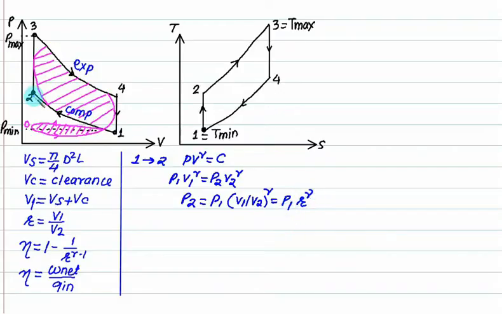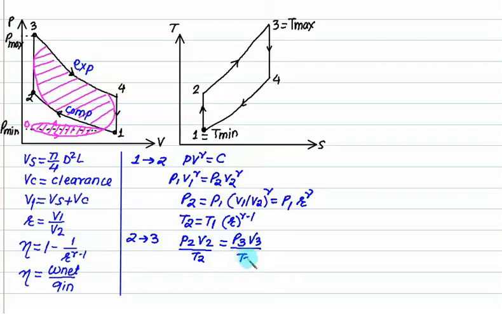So you know the pressure at the end of compression. Similarly, we know the value of T2. T2 by T1, or T2, is always equal to T1 into R to the power gamma minus 1. You can use this only for an isentropic process. But when you are moving from 2 to 3, you can't use this equation. But we can still use the ideal gas equation, that is P2 V2 by T2 equals P3 V3 by T3. The ideal gas equation you can use for any process, but PV to the power gamma you are only allowed to use for an isentropic process.